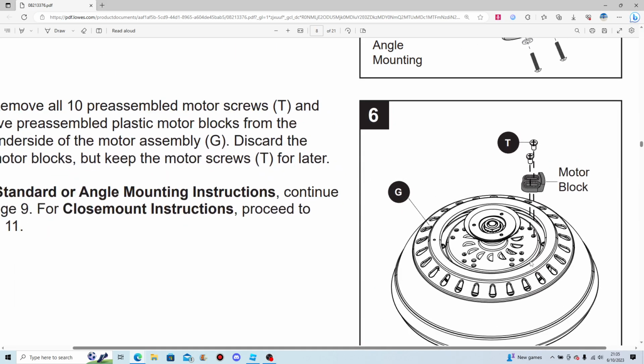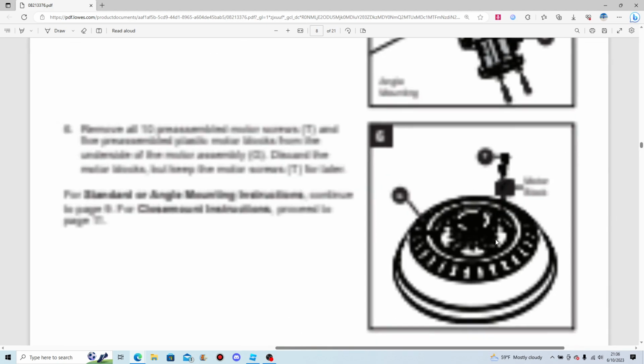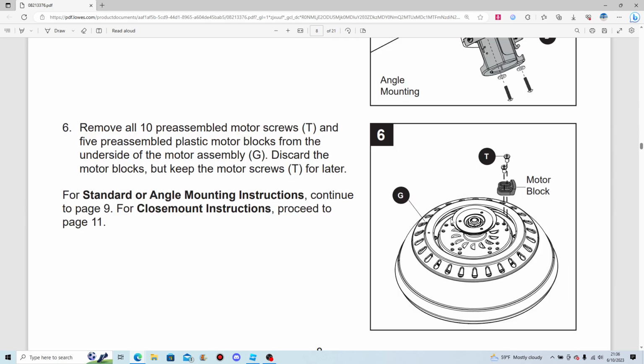And what is that? Seriously? The Harbor Breeze Cedar Shoals is not 4-5 blade compatible. Why did they even put those there? Huh, that's odd. I already lost 8 brain cells seeing this. So obviously there's 4 blades, and each blade has 2 screws in it. And 2 times 4 is 8, of course. So I lost 8 brain cells seeing that.